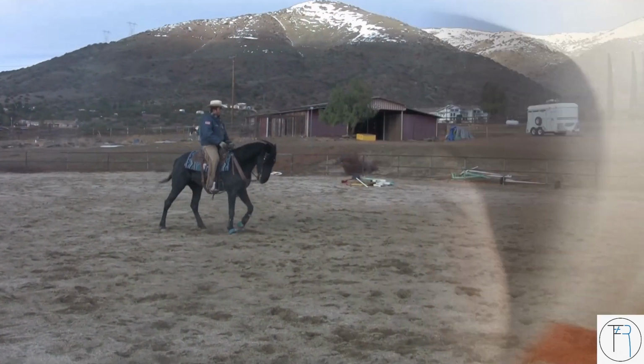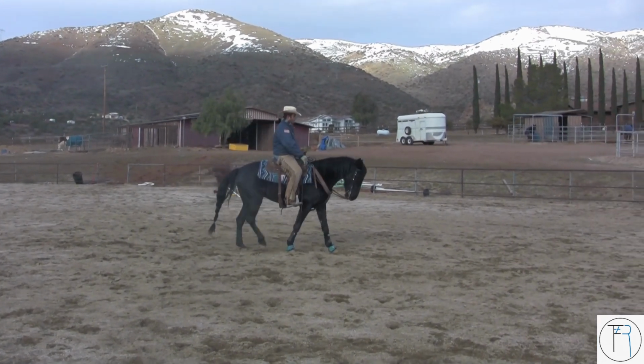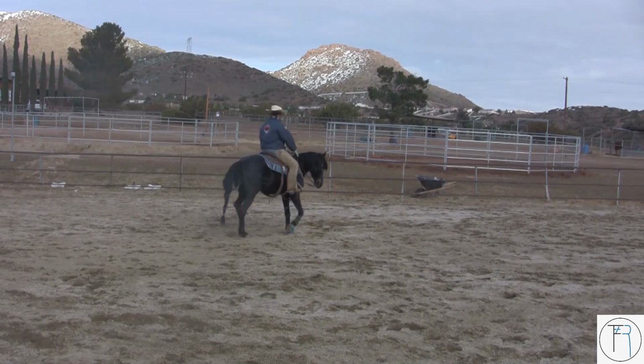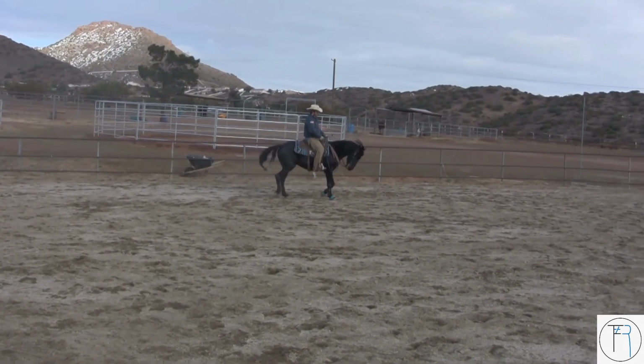Hi everybody. Alright, so with me today I have Silver. We're going to work on head position. What I want to make sure is you're focused on the vertical head line, width, and impulsion. You want to make sure that she's getting that vertical line with her head.